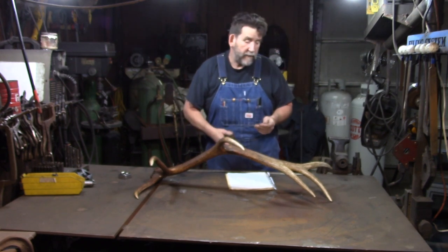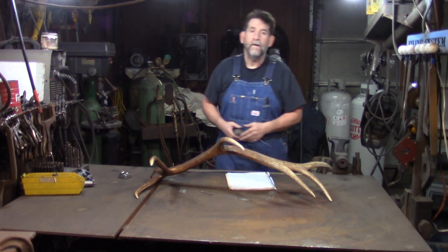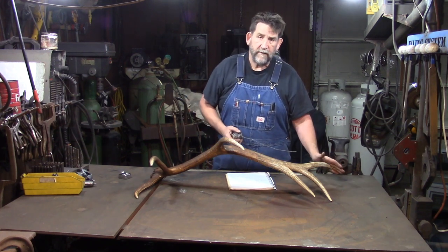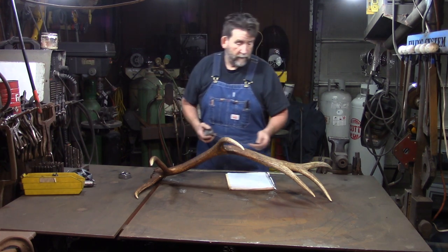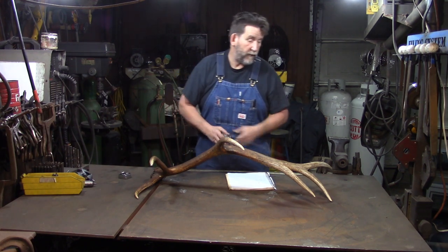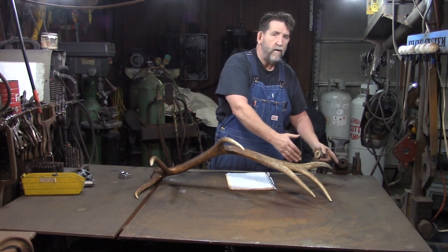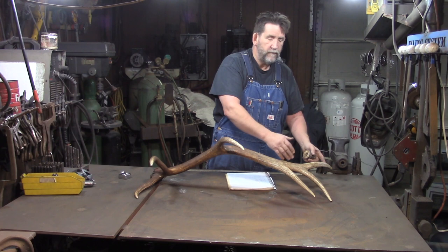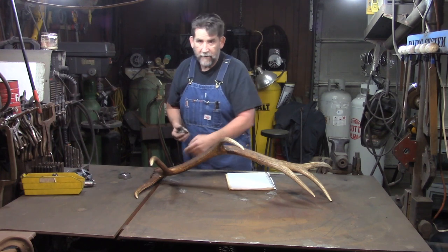Now, the next thing we have to have is our distance from here to here to here to here to the end. I always start from this end when I lay these out, as far as where the tines go, because down here we're going to have a handle. We're not going to have a definite stop. Up here we have a definite stop. If we start from this end and we end up too short or too long, we can do something about it, but too short, we're going to have to weld them. There's enough welding involved in this, we don't need to make it difficult. So we start from our known end right here, and we measure down, if that makes sense to you.